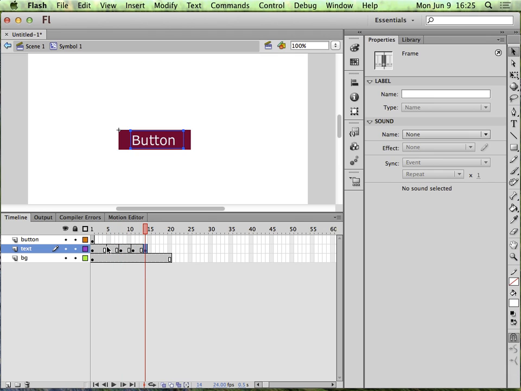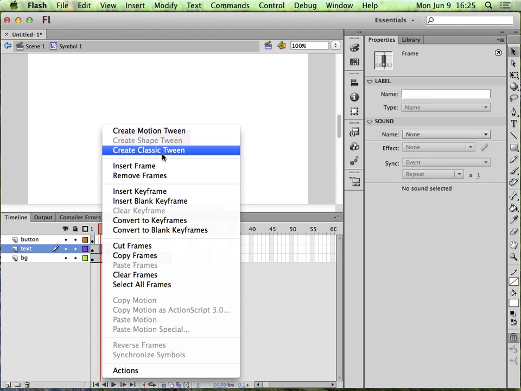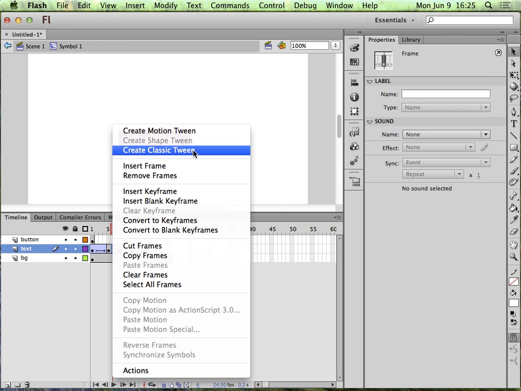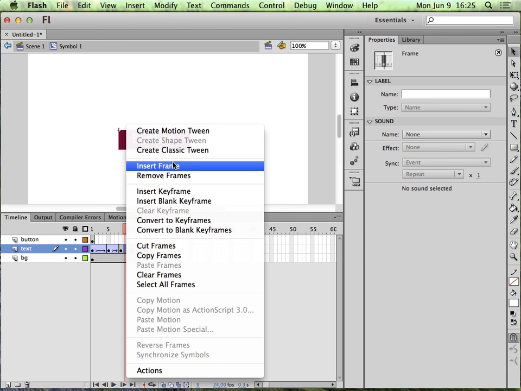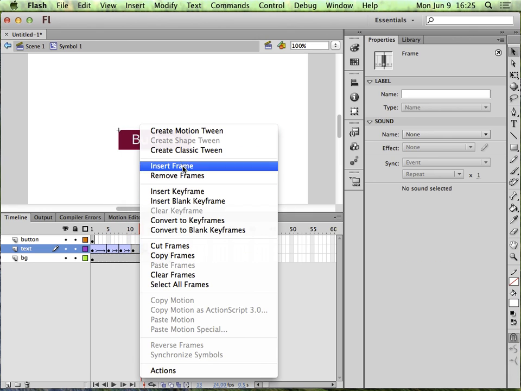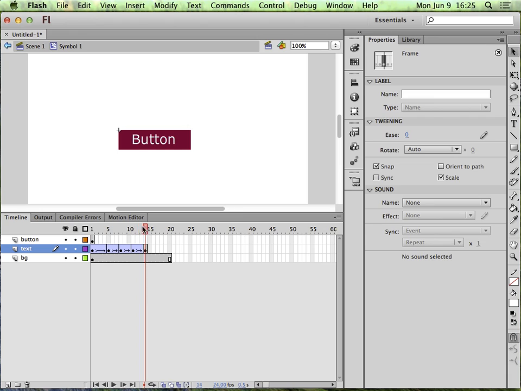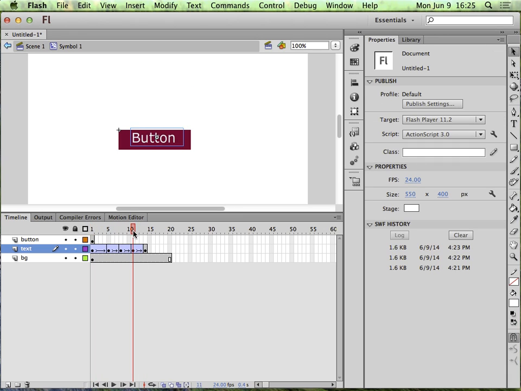So meaning when I roll over, my button will be like this and stop here.